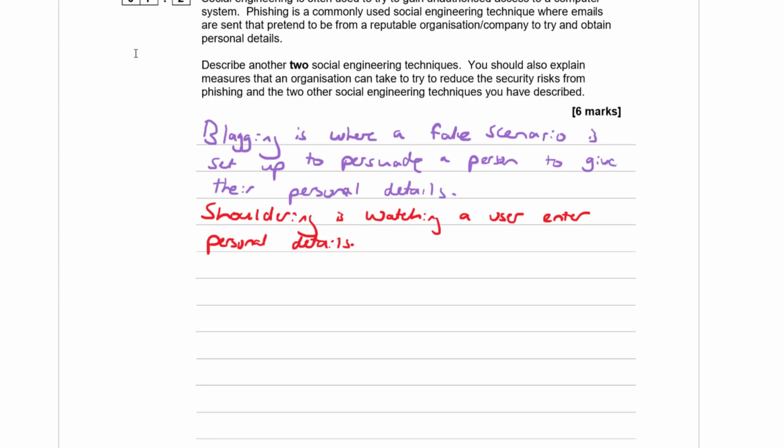So general things you can mention for social engineering. I mean, training is obviously very important in general for security, not just for social engineering. A lot of this is about being tricked into a certain situation, which could be avoided if you were better trained. Also using things like biometric measures, which are things like fingerprint scanners and retina scanners, things like that, which you can't fake. Particularly, you've got to use the actual person to get access to our system, which obviously shouldering would be reduced by. So we can mention that for shouldering. Also blagging. So blagging we could say training, shouldering we could say biometric, and phishing we could say filters maybe on email.